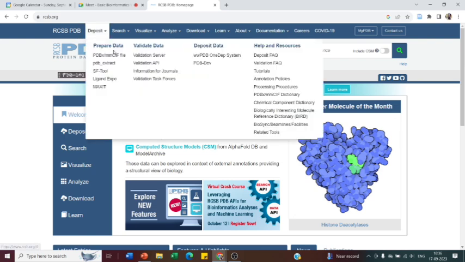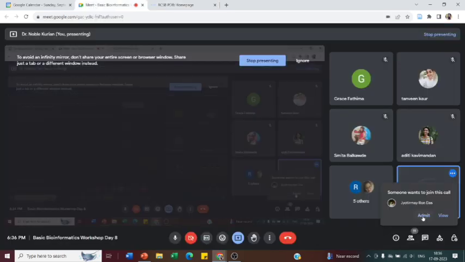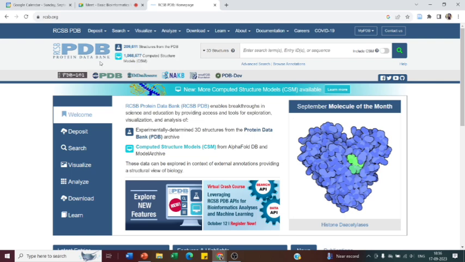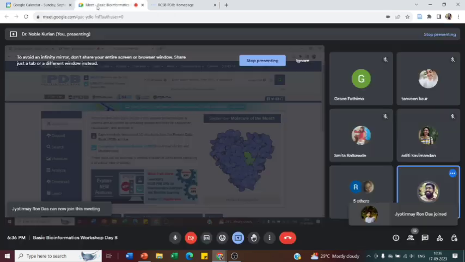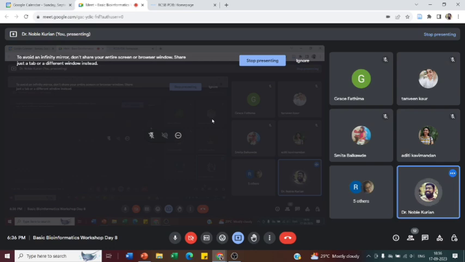Seeing the PDB website, PDB consists of 2 lakh structures. Mainly the PDB structures are derived from X-ray crystallography and NMR spectroscopy, which were the most widely used techniques earlier. Now, as cryo electron microscopy came, determining structures by cryo electron microscopy has become faster compared to the earlier X-ray crystallography and NMR spectroscopy. Nowadays more structures are coming from cryo electron microscopy.